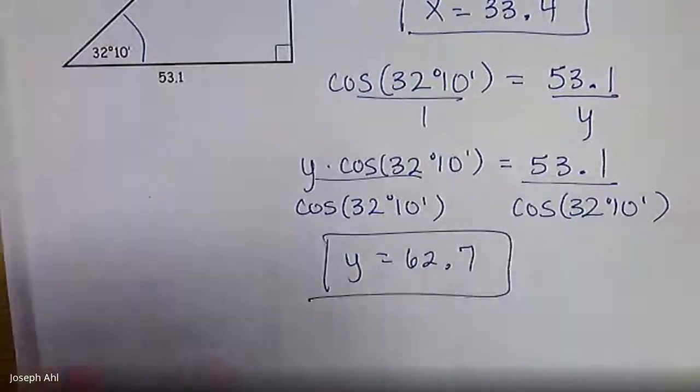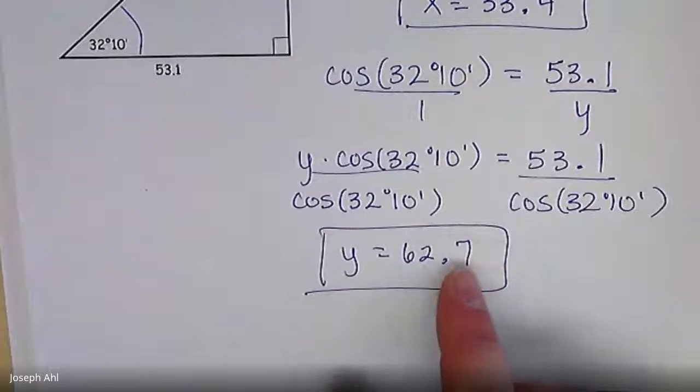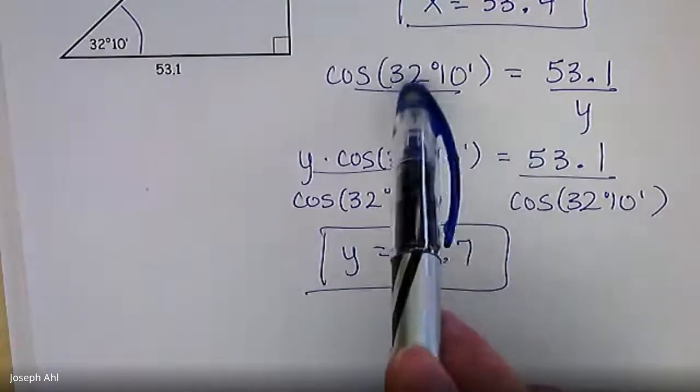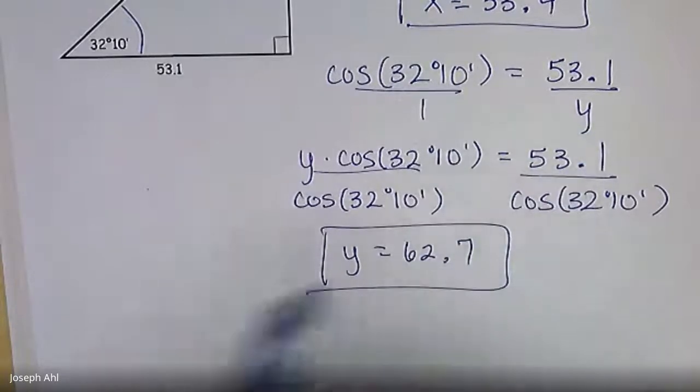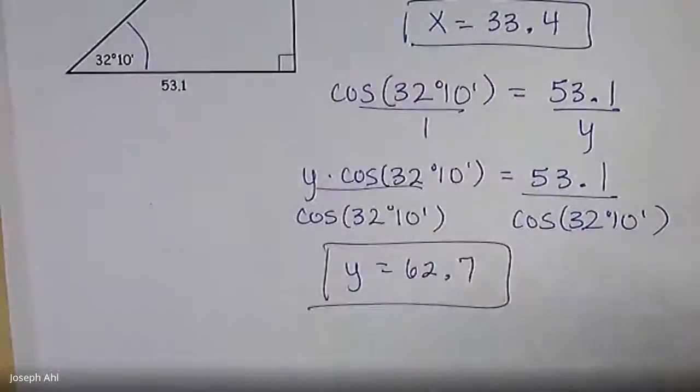So if you get those answers that are off by just, let's say, like if you had 0.8 or 0.6 because you used a different trig function, that's okay. As long as you don't use the same exact trig function as me and round incorrectly. If you're off by a tenth here or there, it's not a huge deal. It might just be that you use a different trig function to set up your equation, okay?